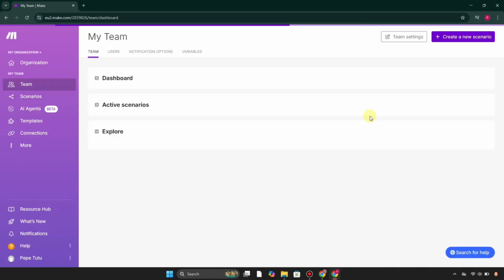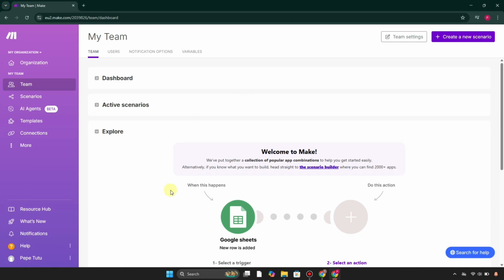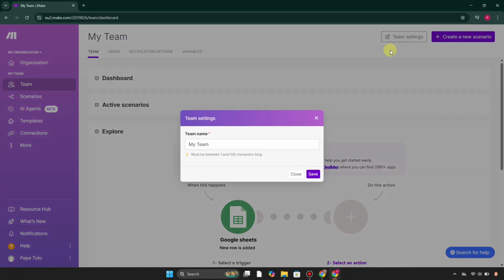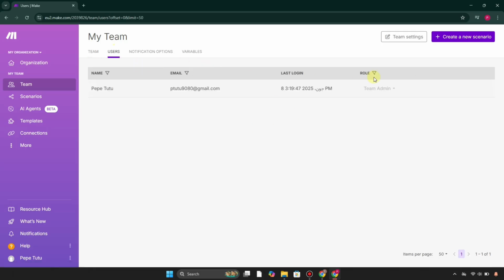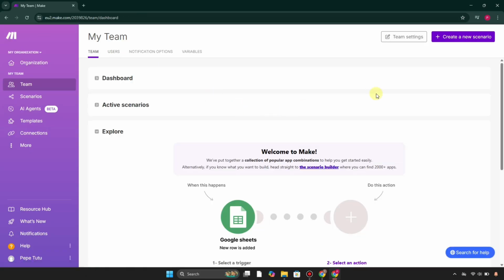If we talk about its key features, the search bar at the top lets you quickly find scenarios, templates, or apps. The run history is available inside each scenario where you can debug and track the success or failure of every automation. You can duplicate, export, or share scenarios, which is helpful for teams or agencies. So whether you're building simple tasks or complex multi-step workflows, once you're familiar with the dashboard, everything becomes easier and faster. So this was all about Make.com's dashboard.